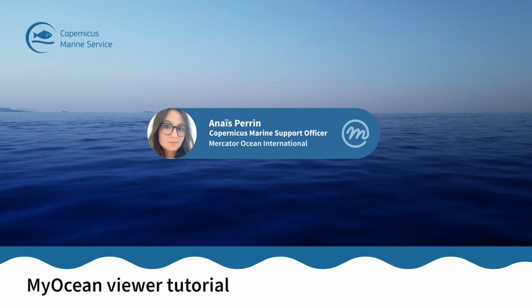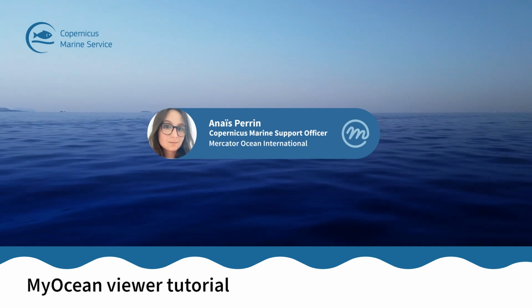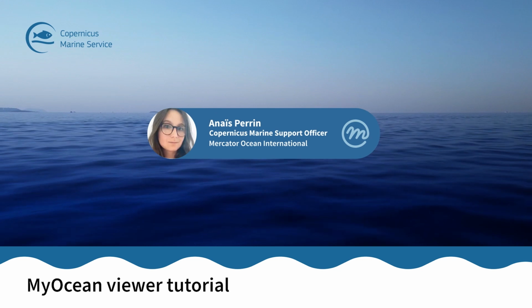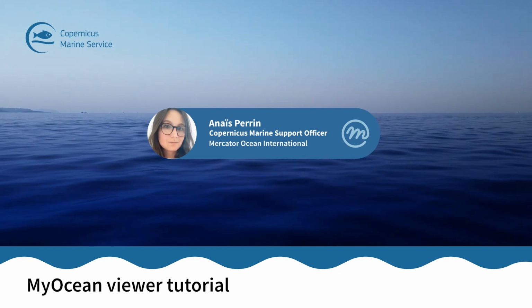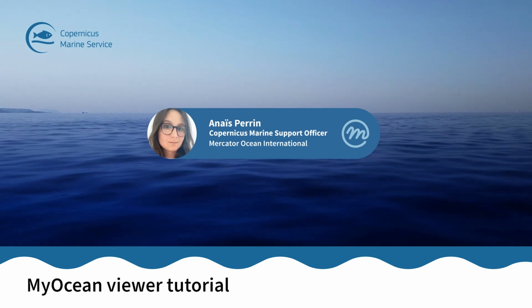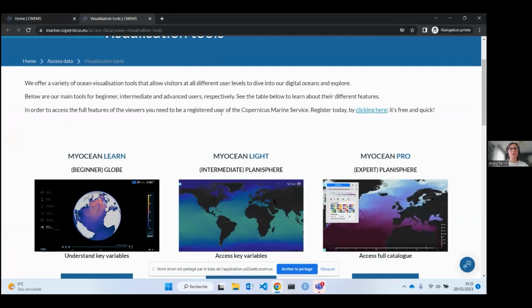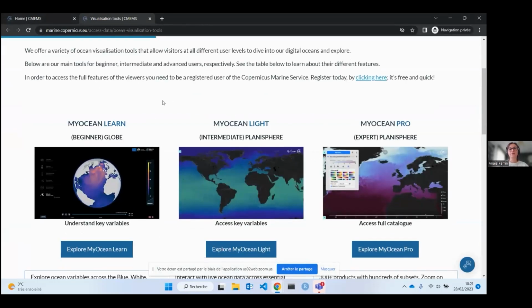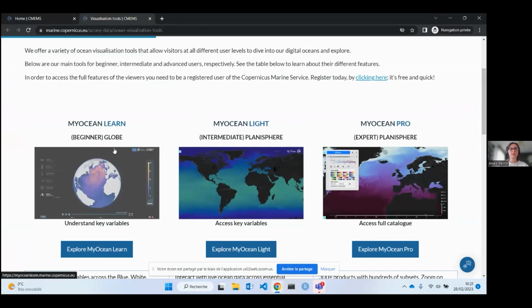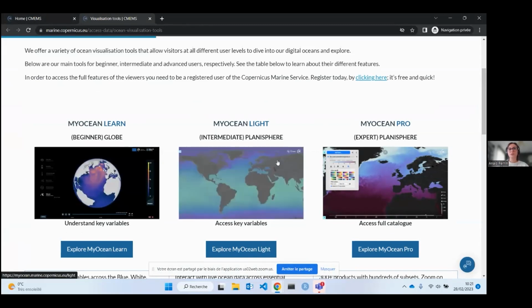So, welcome everyone. I'm Anaïs from the user support team of Copernicus Marine. I will introduce you to the main features of our MyOcean Viewer Pro. To access it, you just have to click on Ocean Visualization here. So you have our three different ocean viewers: the MyOcean Learn, dedicated to beginners, the MyOcean Light for intermediates, and the MyOcean Pro for experts like you.